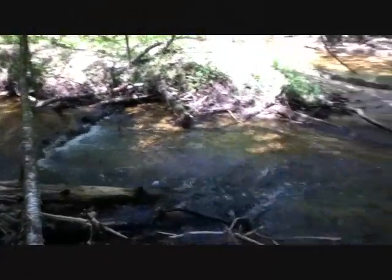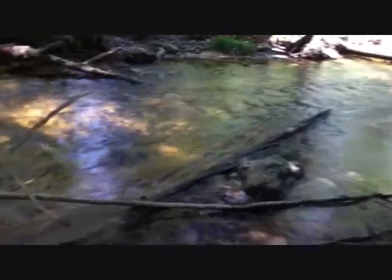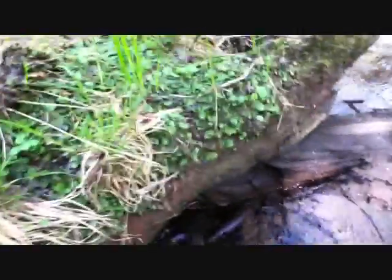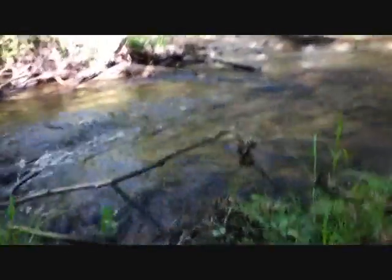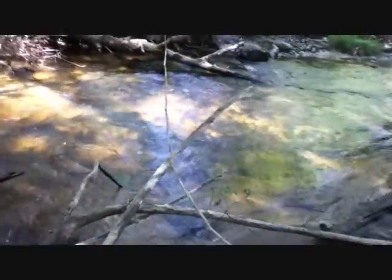Continued to walk. I think I have found heaven. Definitely could hold some trout. Mosquitoes galore down here, though. That's the problem. But the good thing that I'm seeing is the little runoffs down here, which indicate that this is all naturally fed. So of course I'm gonna go ahead and probably drink from this. Yeah, can't beat that. It's nice to get something in you. So I think I'll probably end up taking a little break here. Been walking all morning. See if I can't get a little energy back. Maybe jump inside this puppy and cool off a little bit.